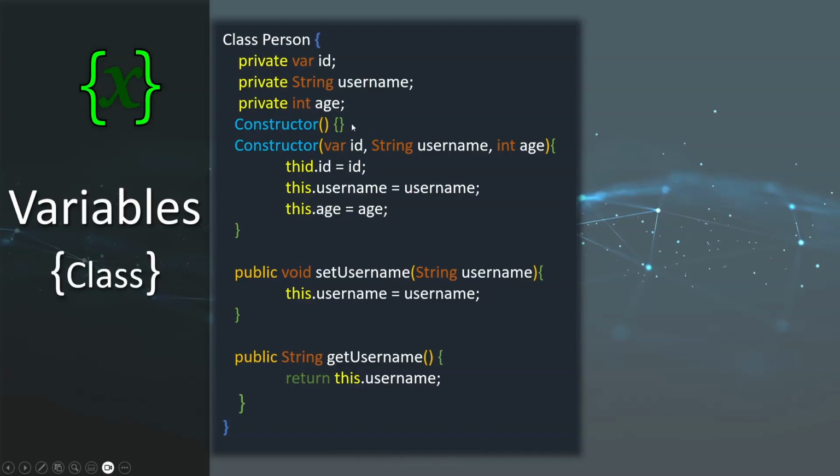Constructor, it's a special method or function. It's made for the class to be built or to instantiate what we call an object. We have an empty class, which means that we have nothing at all. It's just empty, it's still empty, and we can fill it later by using set username or set age or set ID. We have a ready-made class. We will just give it our values and it will instantiate this class as an object immediately.